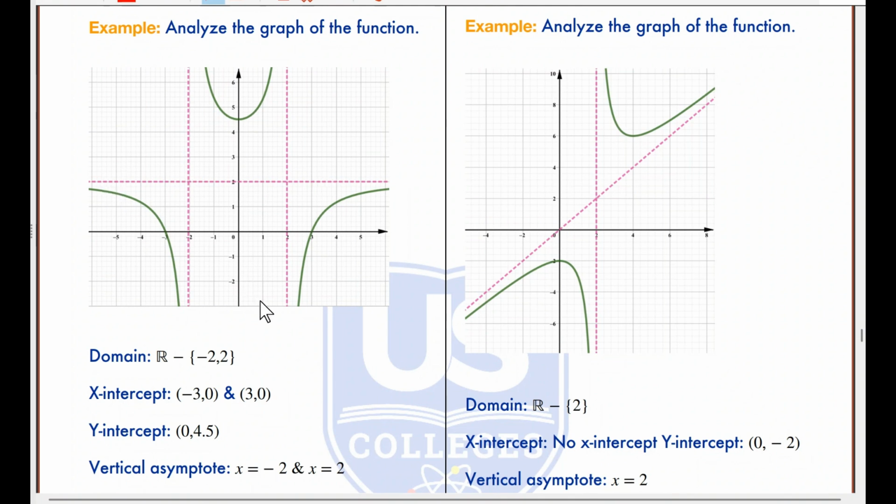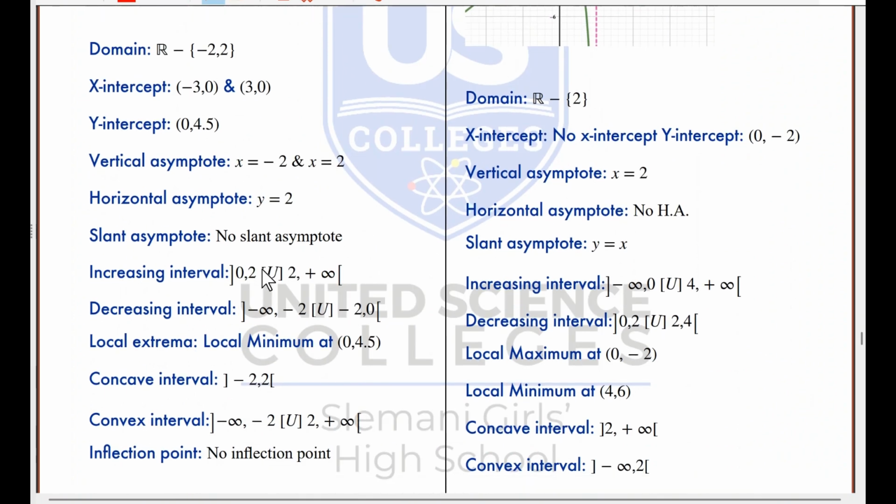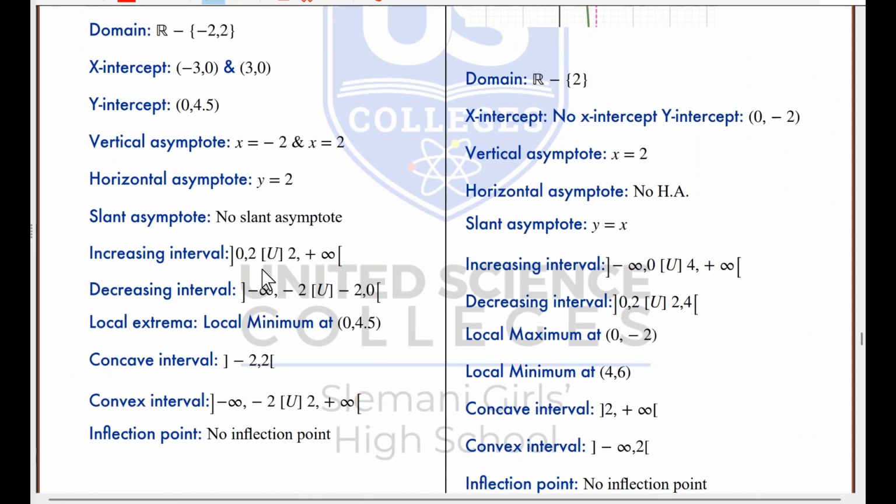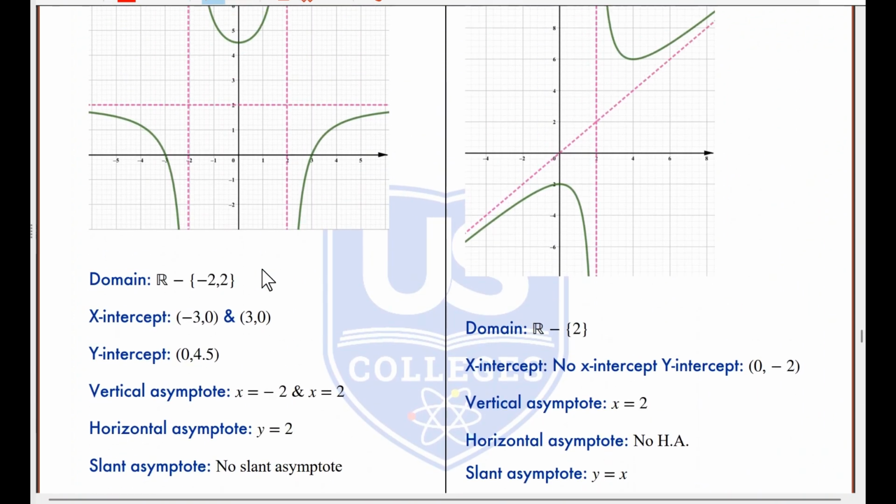What else? We can talk about critical value. It's where the derivative is 0 or undefined. Derivative is 0 here at x equals 0. We can draw a horizontal tangent line here. So derivative is 0 here. We have a critical value at x equals 0. And we can also say there is a local minimum point here. And I think that's it for the first graph.